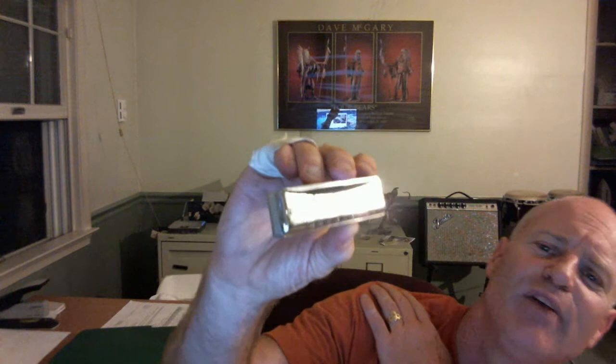So I'm going to play a little bit of the tune on this harmonica, which is a Suzuki ProMaster. And it's a half-valved harmonica, in the key of D, tuned to Paddy Richter.